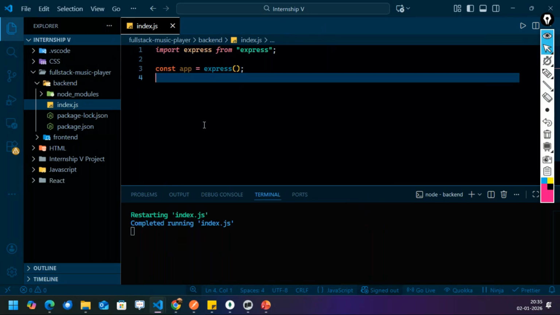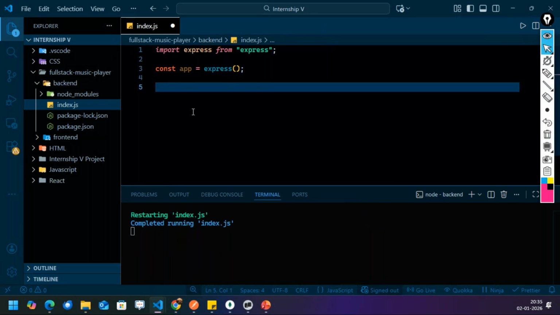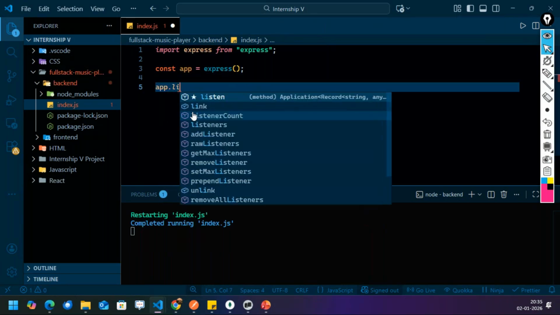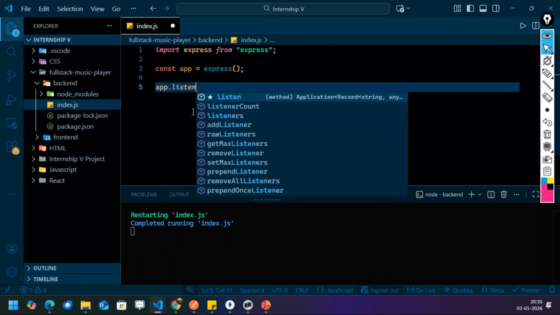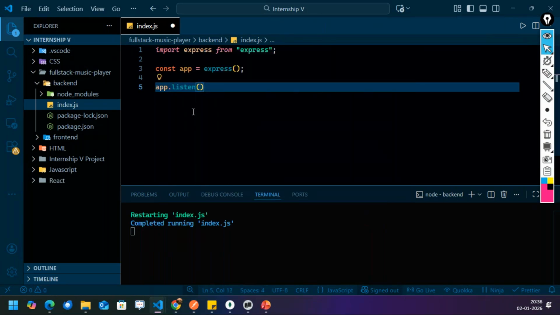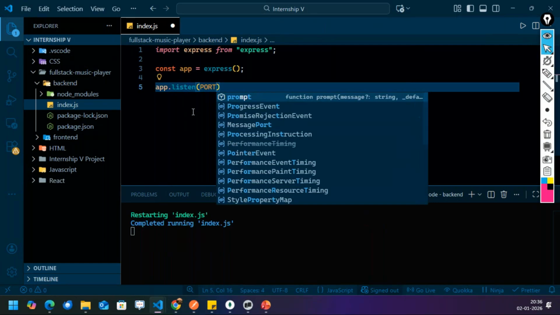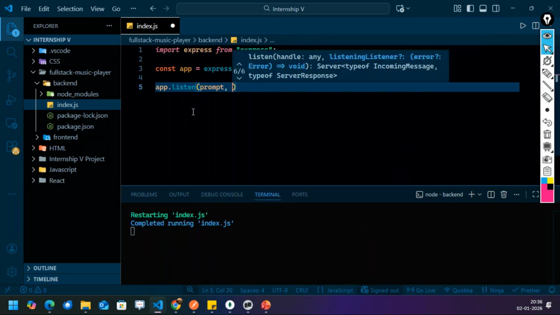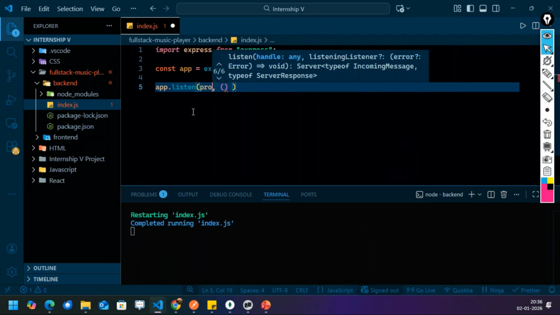Then app.listen. It will listen to a port. Now we have to decide the port, and listen to the port.